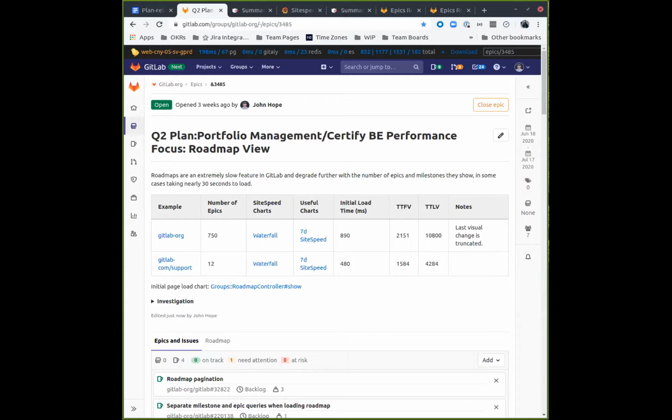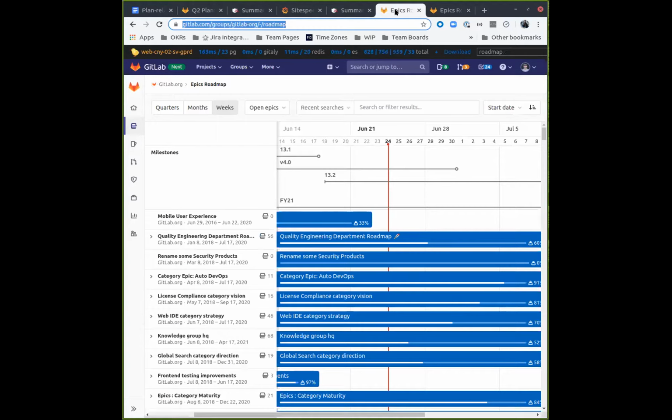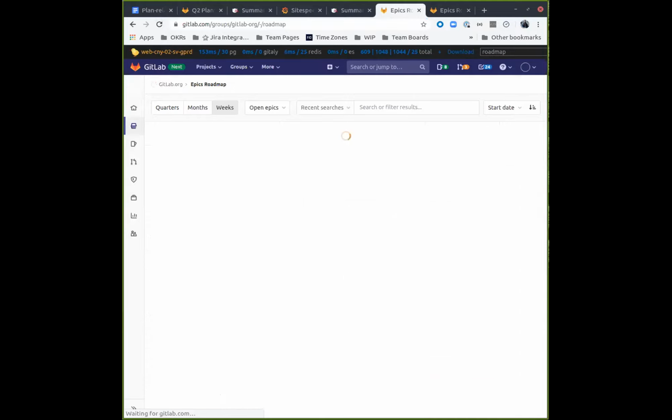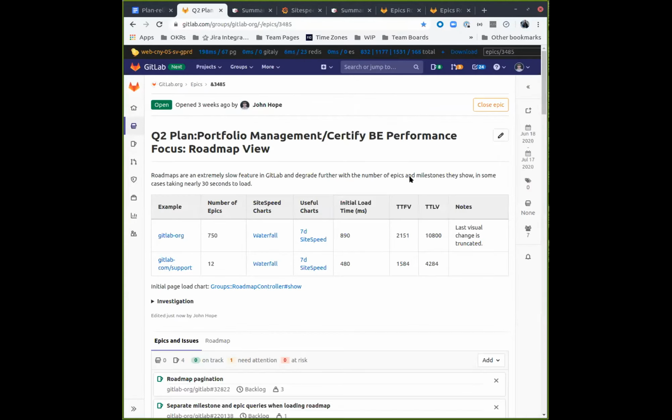But actually, I have these two pages open here. So this is the GitLab org one, and it would now be a race to see whether GDK starts up first or this page loads first. Generally, if you're looking at the site speed statistics, I'd encourage everyone to just check the video on the site speed thing as well, and I'll show you why.